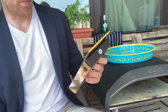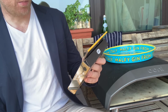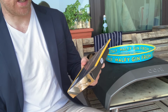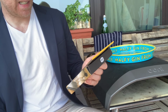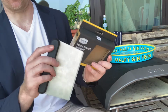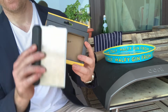Move it, divide it, clean it up. Working with pizza dough can be a sticky business. Turn bulk-proof dough onto your work surface with ease and portion it with precision using the Ooni dough scraper featuring a firm stainless steel edge and easy grip handle. Dishwasher safe. Stainless steel and glass reinforced nylon on the handle. 6-inch, 15 cm stainless steel blade. There you go. Love it.